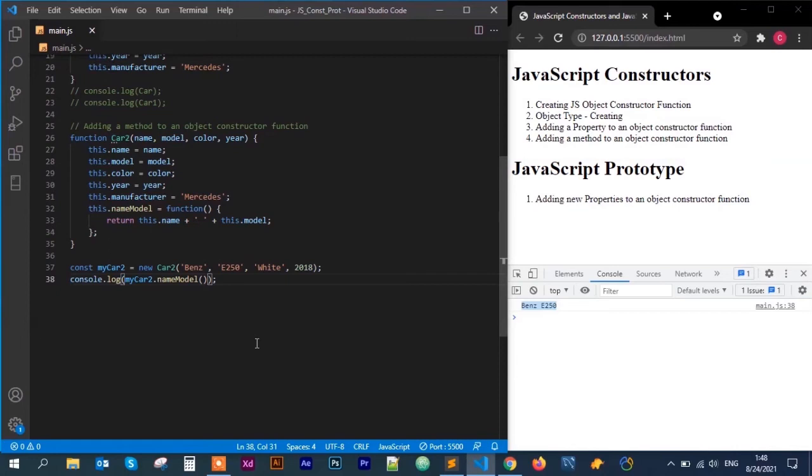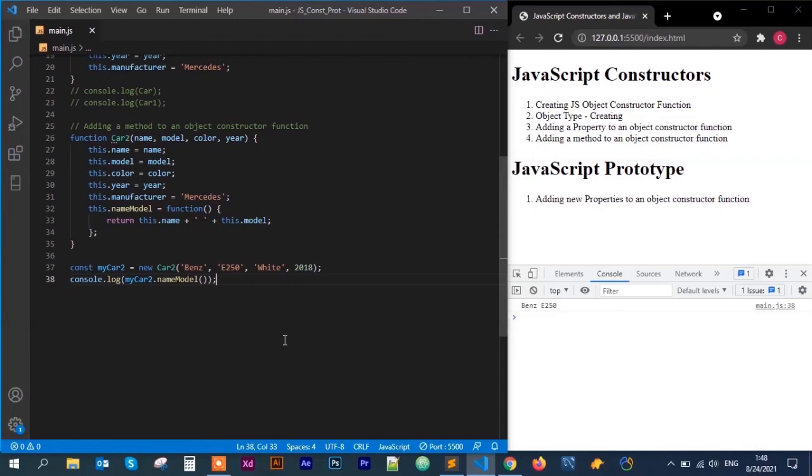If you do not include the brackets and leave it like that and save, it would return the method definition, which for us is this part here. That's what you're getting here. So you have to make sure that you include your brackets to get the results that you intended your code to give you.